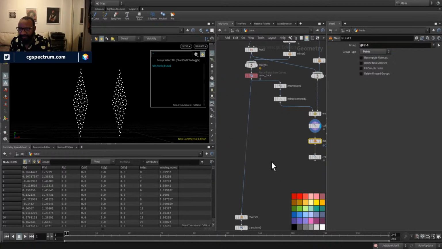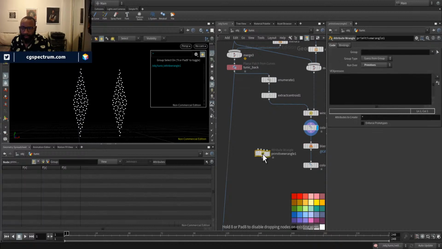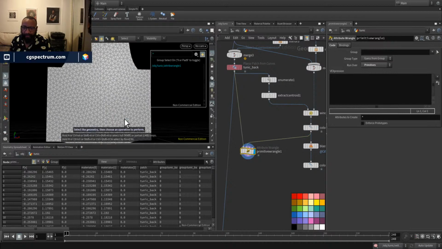So we're going to do that with a primitive wrangle. It's one of the few times that we're going to do any kind of coding or VEX. So we're going to do a prim wrangle. I'm going to plug my patch into the first input and my colored wound points, I guess we can call them, into the second.